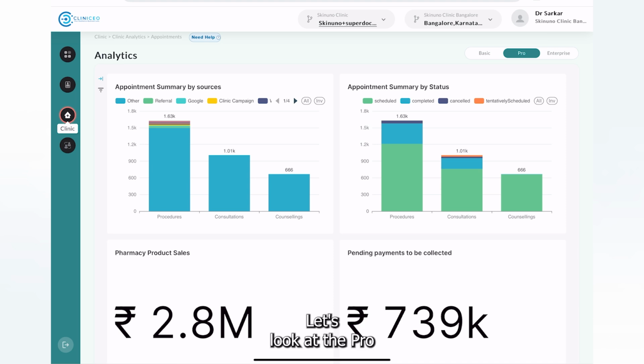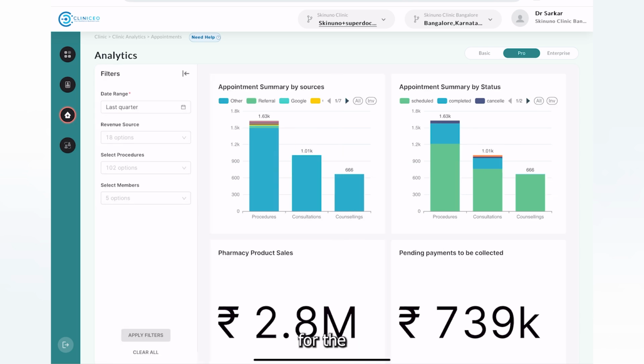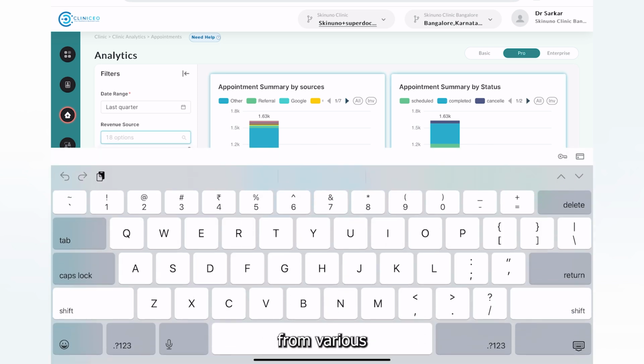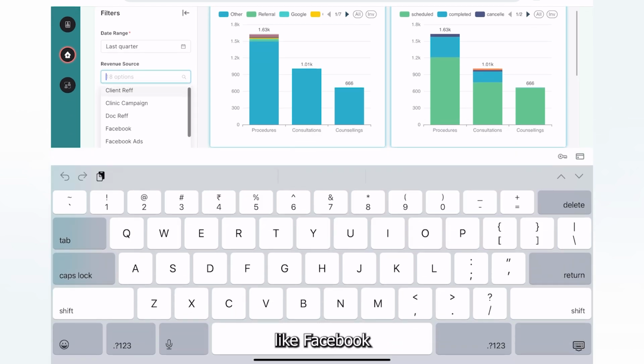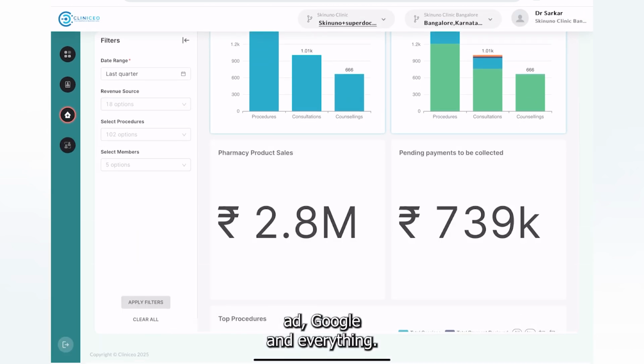Let's look at the Pro section first. So what I have done is I have pre-populated the data for the last quarter in this demo account, wherein you can choose from various revenue options like Facebook ads, Google ads, and everything.